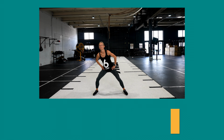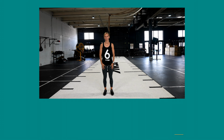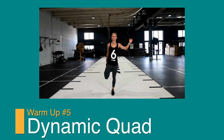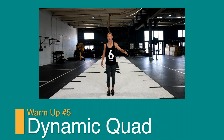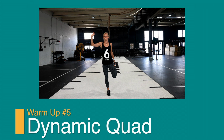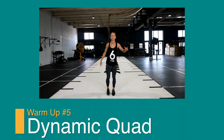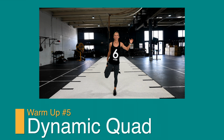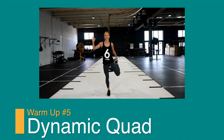Now we're gonna work out one of the big muscle groups, your quadriceps here. All right, so these are dynamic quad stretches. You might need something to hold onto if your balance isn't very good, but you're just gonna come grab your foot, gently bring it up, stretch and hold it just for a couple seconds. Remember, we're moving dynamically, not static. So you wanna give, I don't know, maybe 10 of these, stretch that out.